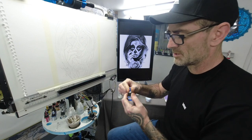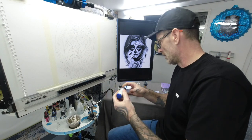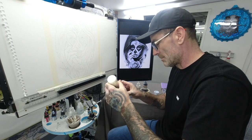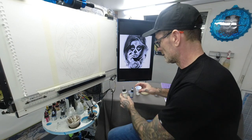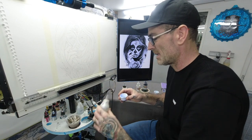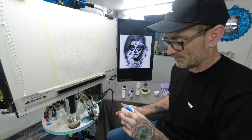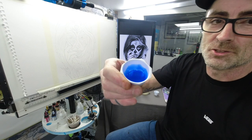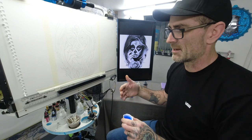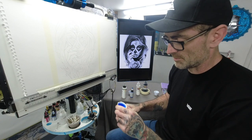Advice, guys: always keep the tips of your bottles clean. I don't, you should do, really. So a little bit of the high flow medium in there. Nice and simple, and we'll drop a little bit of water in as well, basically thinning the consistency down so you can spray it. We'll check that when we come to spray it. But we've got a transparent blue now, and we can really thin that down so it's near enough pure see-through when we come to spray it.